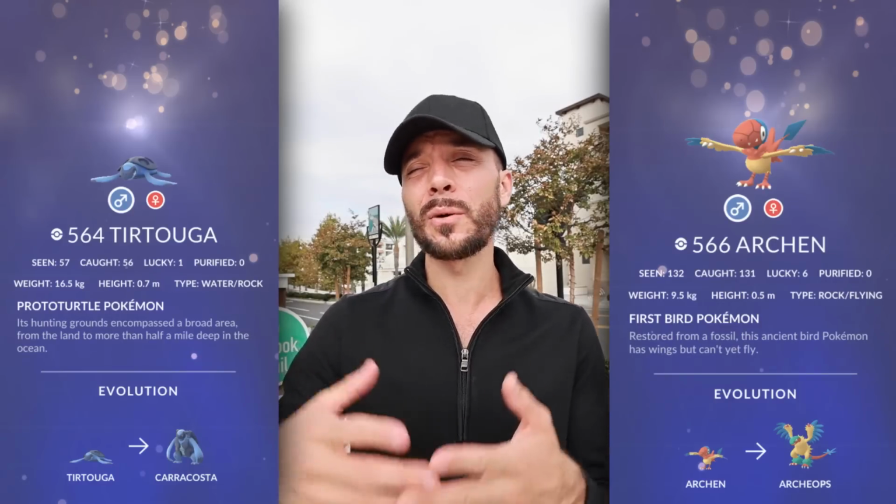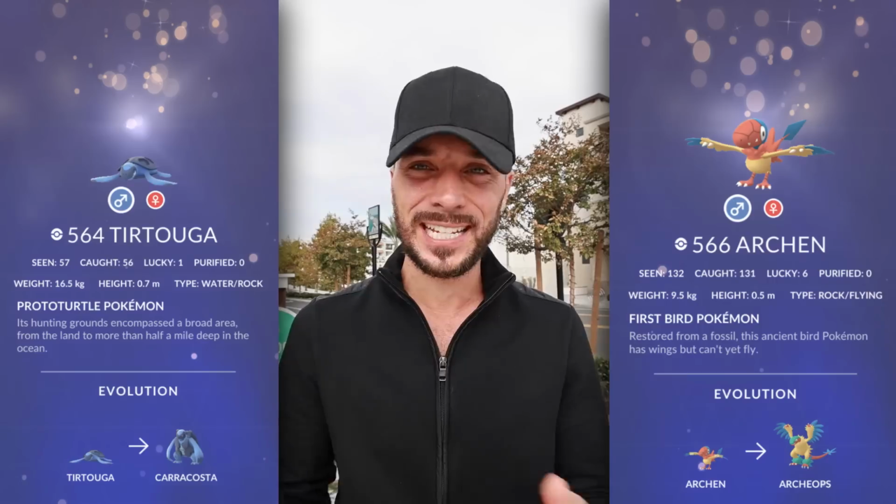And the next Pokemon is more for its rarity, is going to be Sandile. Sandile is only really coming out of 12 kilometer eggs, so you cannot get this Pokemon anywhere else. So this Pokemon I really like. I have hatched a hundo. I do believe this Pokemon is a candidate also for a Calm Day in the future, but this Pokemon I suggest walking it. This one, the Tirtouga and the Archen, are not really Pokemon that are crazy effective in Pokemon Go, but I do like them because of their rarity, so that's why I'm recommending all 3 of these.